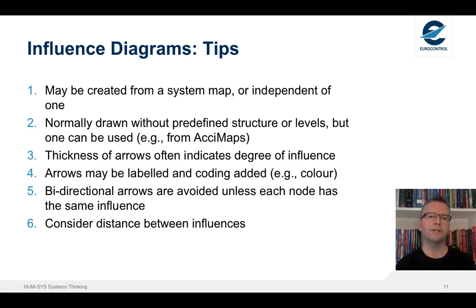Let's finally move on now to some tips for influence diagramming. So typically you'll get together as a group to do some influence diagramming, and that could be a small group of 2 or 3 or a group up to about 6 or 7, perhaps more, but it gets more difficult. But when you're doing this, whether you're doing this on your own as a practitioner or as a group, you may start with a system map, which is covered in another tutorial. It could also be independent of a system map.